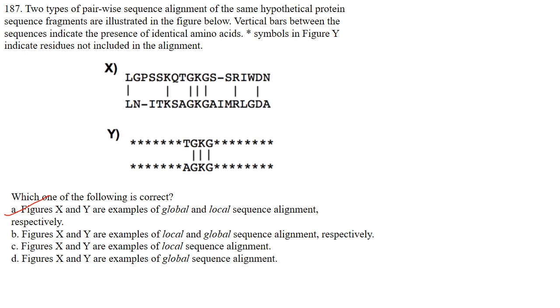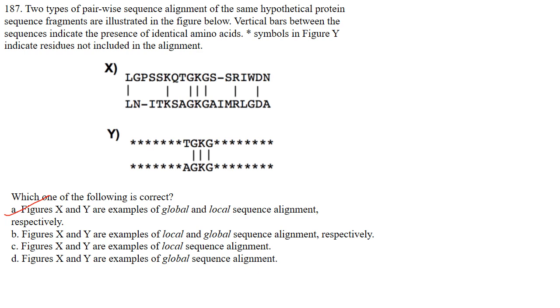Pairwise sequence alignment is the procedure of comparing two sequences by searching for a series of individual characters or patterns that are in the same order in the sequences. In global sequence alignment, an attempt is made to align the entire sequence, end-to-end alignment. Global alignment contains letters from both query and target sequences. If the two sequences are approximately of the same length and are quite similar, they are suitable for global alignment. As in the case of X, they are end-to-end alignments. So that is global alignment.